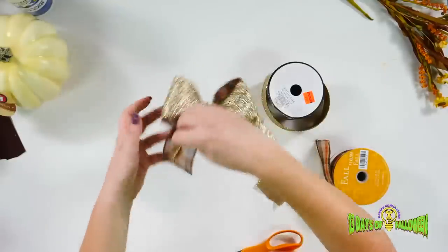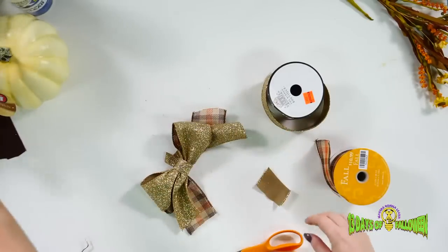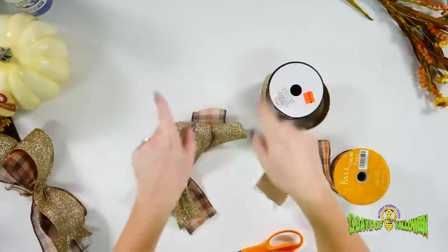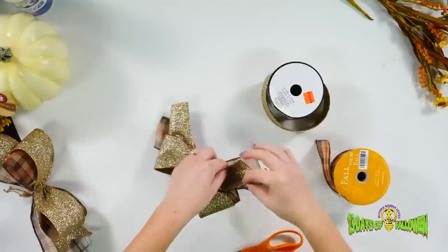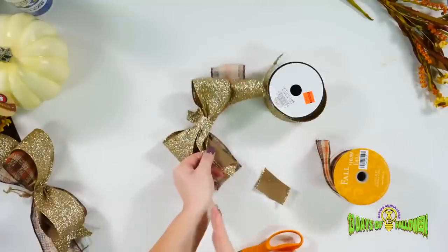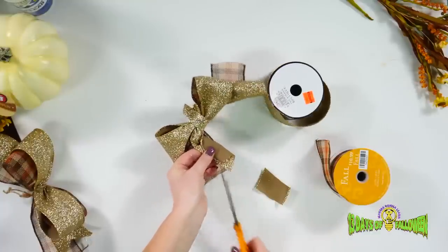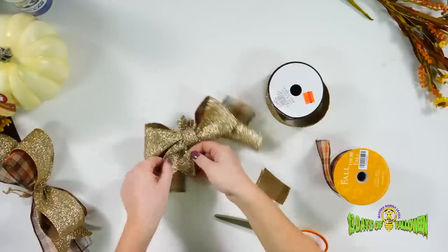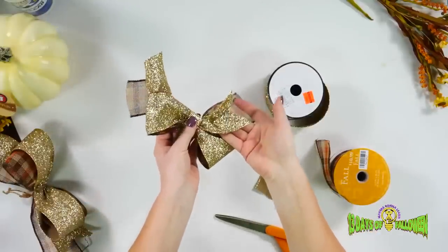Yes. Okay, also, this is another little tippy tip. If you're wanting to do these edges right here, this type of edge, I don't know if there's a name for it, like the double point edges. You can basically take your ribbon, fold it in on itself, and cut up towards the folded edge. And then look what happens. This is one of my favorite things I also learned at Stampin' Up. Did you? Yes. We need to go to Stampin' Up. Yes. Okay, so that's what you do.